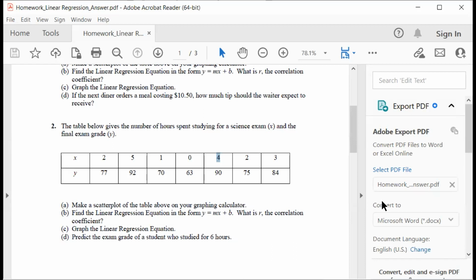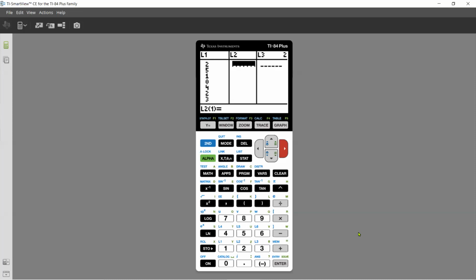So I'm going to go back to my calculator here. We're going to put in the numbers. So 77, 92, 70, 63, 60, 75, and 84. Okay. Now, do you remember what we do after we enter the data?